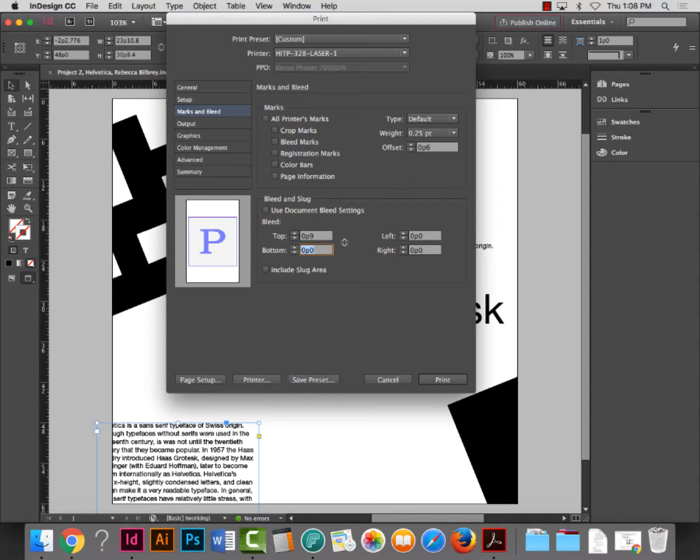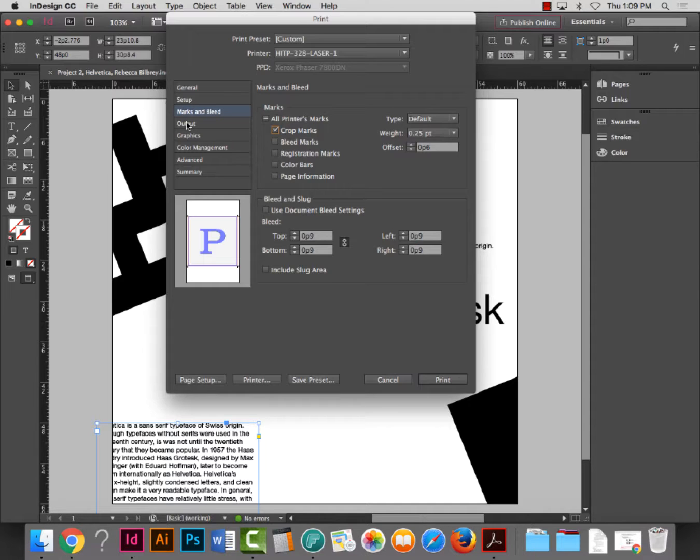Okay, so you can manually set it, or you can have it automatically set when you create the page in the first place. We talked about that in the previous video. But here we're going to turn on crop marks. Do not turn on bleed marks because it will confuse you. You won't know which ones to use to cut by. So just only turn crop marks on. Do not click on all printer marks because that will also give you a lot of confusing, unnecessary things. So just crop marks.